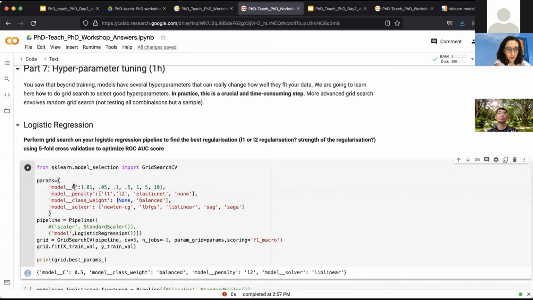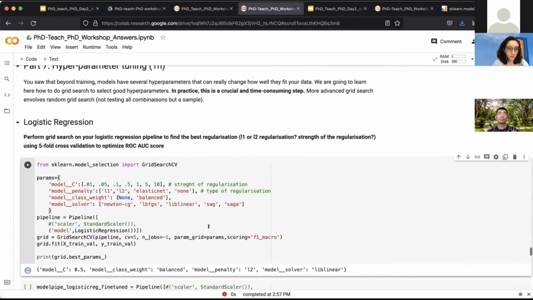I put the strength, this is the strength of the regularization. Right. This is the type of regularization. Okay. Then I added a few more parameters like the class weight or the solver. Okay.